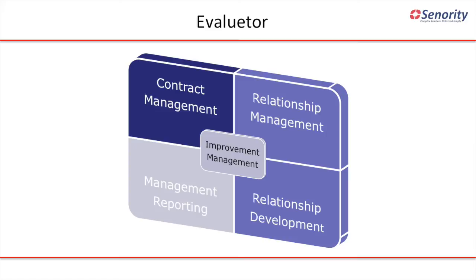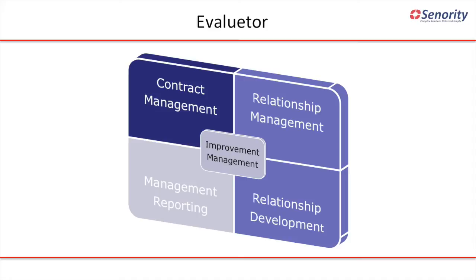In the middle, we see improvement management. Improvement management is why we include all the other elements. If there are breaking points or gaps in other areas of the relationship, then improvement actions need to be defined, executed, and monitored to complete. Improvement management helps organizations in strategic partnerships to assure there is continuous improvement and a sustainable relationship over a long time.